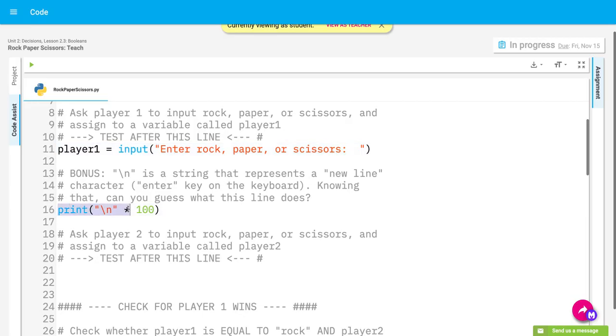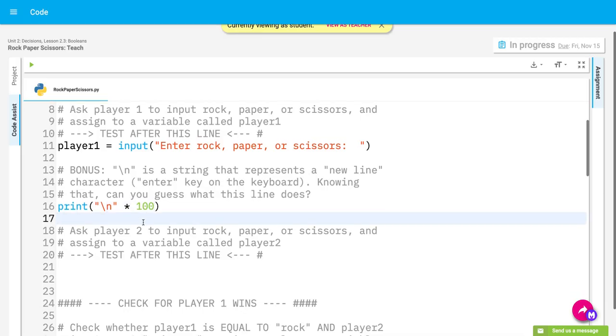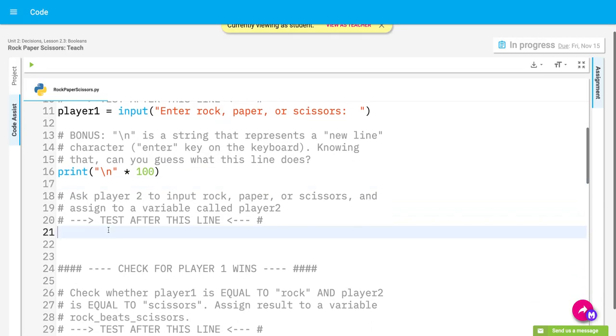If \n means new line, and we take this and multiply it by 100, and remember, \n is kind of like hitting the enter key on your keyboard, what do you think we're going to get from that? We will have to find out after I code this line.